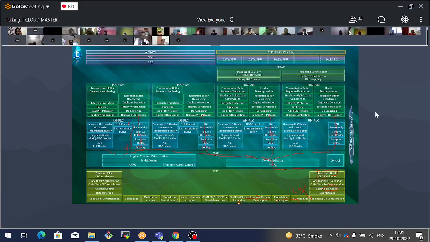Okay, there is a question from Abhimanyu: can UM and AM RLC segmented data be retrieved in the same packet? Actually, it is not. That is the point I told you, because we are considering only one time what is happening. I considered that we are receiving a full SDU, not segmented. But if it is segmented, you have to wait for the next TTI. In the next TTI, you will receive the next transport block, and in it you will be receiving the next SDU segment. At that time you have to perform the reassembly operation. Understood, Abhimanyu?